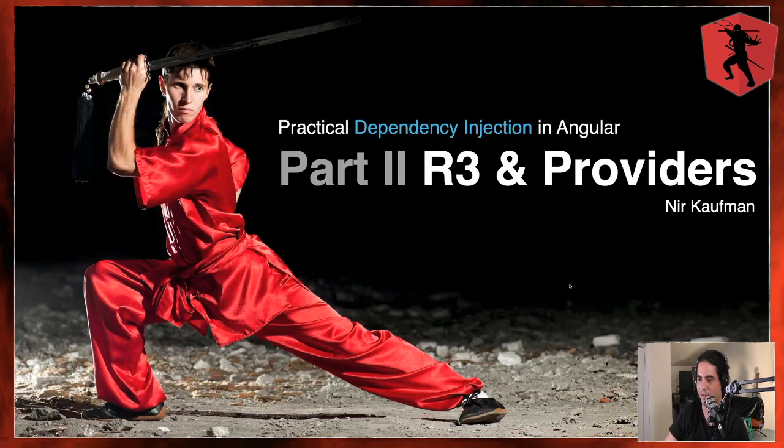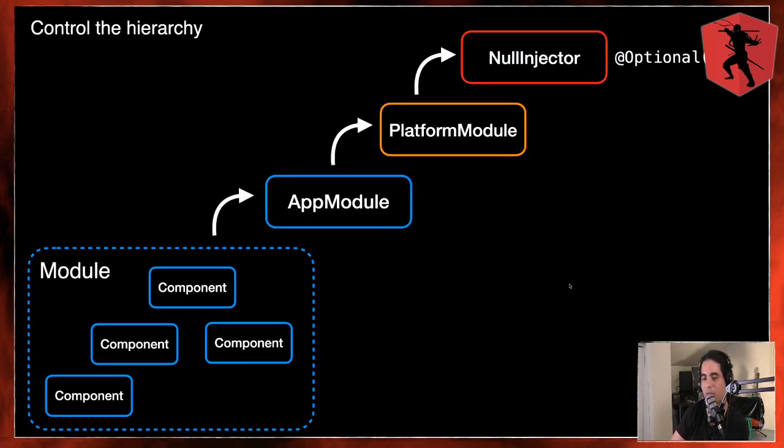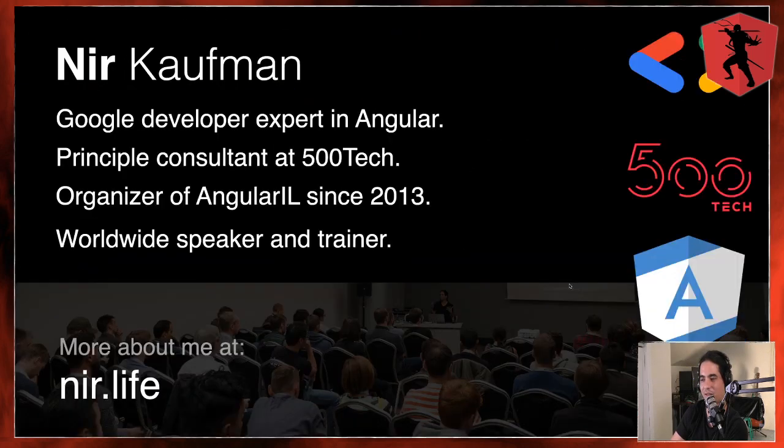On the next session, we're going to take it a step further, and we're going to start talking about what happens if we can't resolve the service from the node injectors. Because after we're done with the components, we start dealing with Angular modules. But I don't want to spoil the surprise. So I'm going to go back to my introduction slide just to wrap it up.